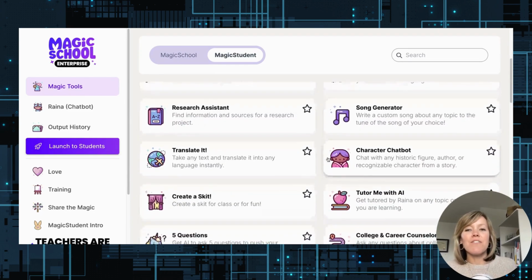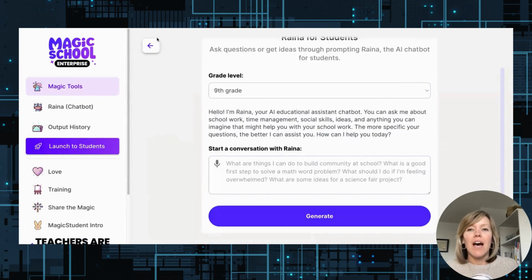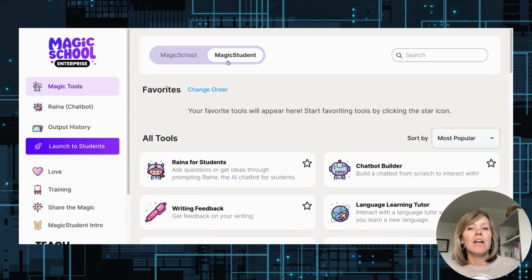And then once I give them access to those specific tools, I can go in and monitor and exactly see what my students are participating in. So it's a really awesome way to moderate and monitor their interactions with these chatbots before maybe we move into ChatGPT and the older grades.